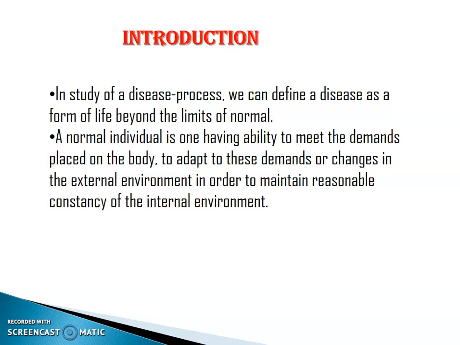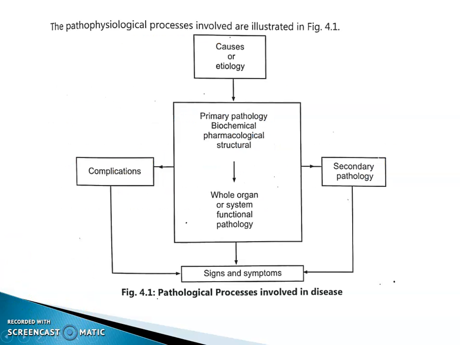In the study of disease process, we can define a disease as a form of life beyond the limits of normal. A normal individual is one having the ability to meet the demand placed on the body, to adapt to this demand or changes in the external environment in order to maintain reasonable consistency of internal environment. Then, this is the pathophysiological process which is involved. It is illustrated in figure 4.1.